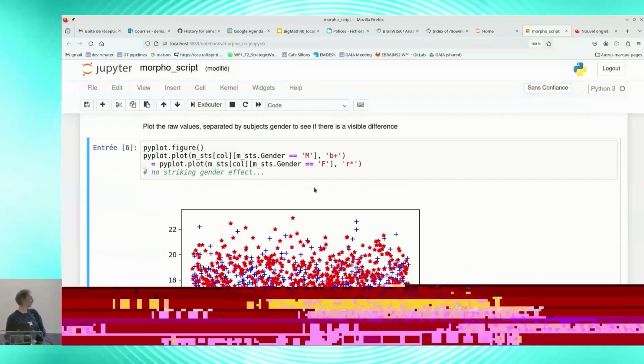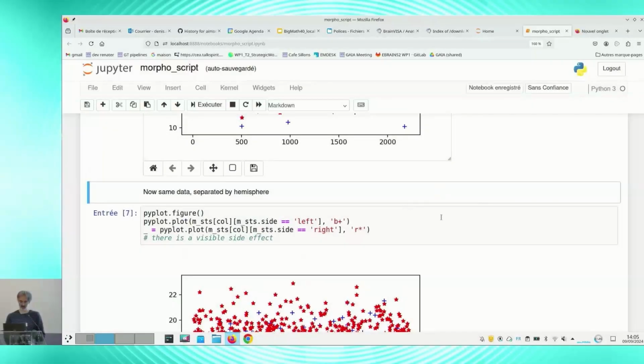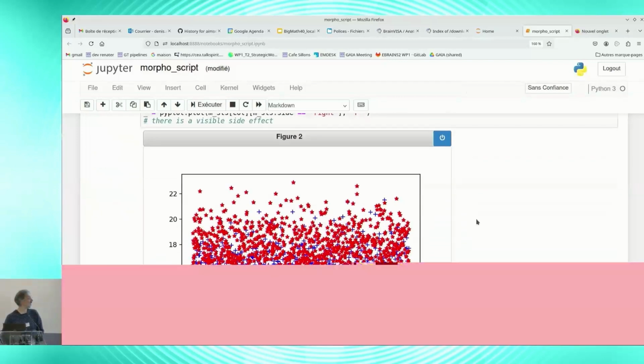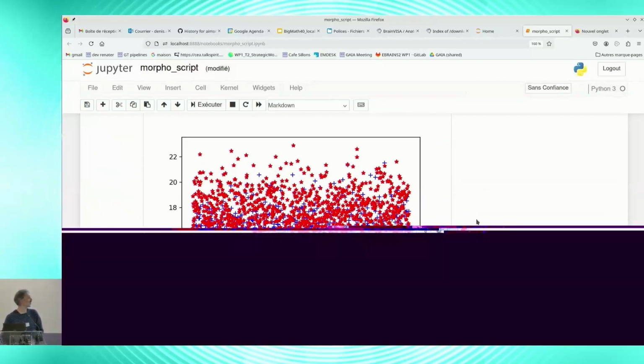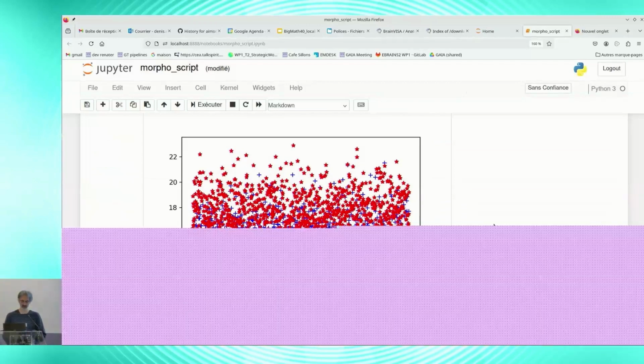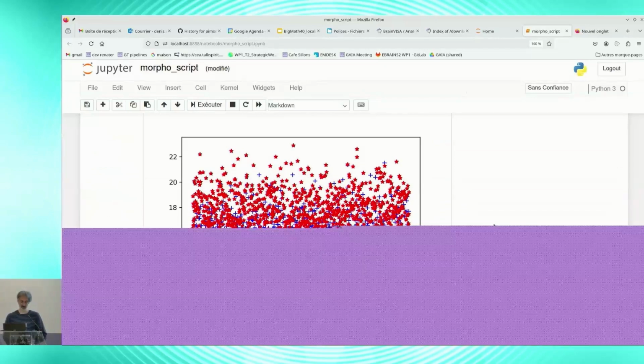I can do the same plot separated by hemisphere, because I have both hemispheres mixed.